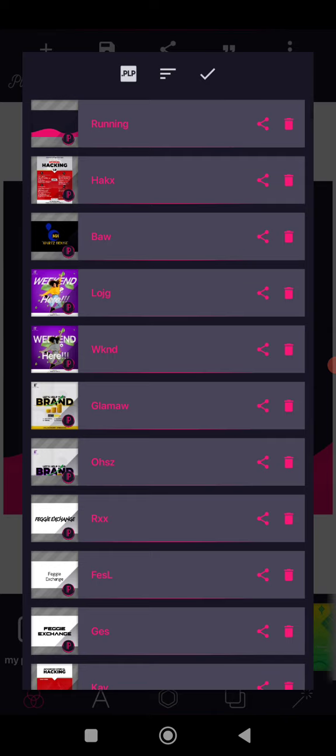you have not deleted your PIXELLAB application, you can easily come back to that project. Now let me show you how you can get your project. So when you open your app, this icon here at the bottom part, my project, just click on it and you're going to see the running. You can see it's at the first side of it. Just tap on it and you're going to continue from where you stopped. So that is how you can save your project and come back to it.